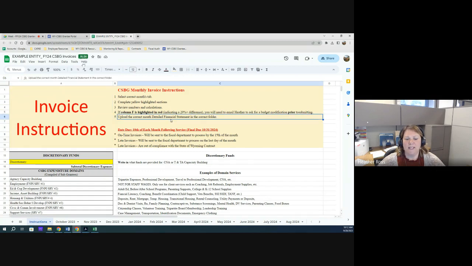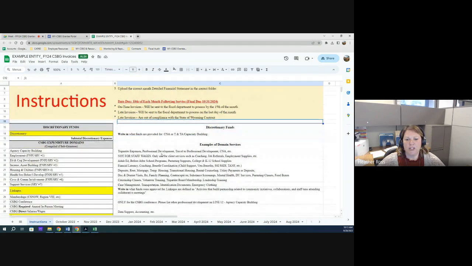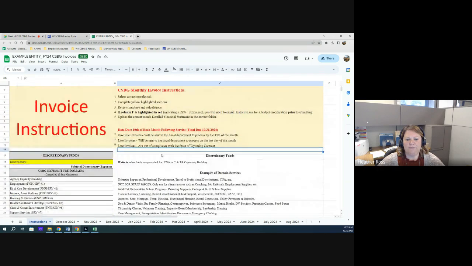What that means is your updates will be in real time. So I'll be able to take a look at them as soon as they are completed by you. They should also be locked according to the different categories that you'll be using. Instructions are on the cover page here, and then each of the months are listed down here.